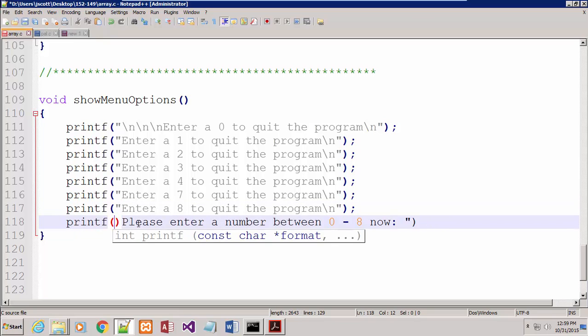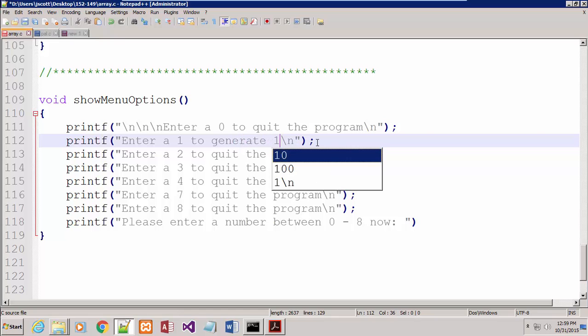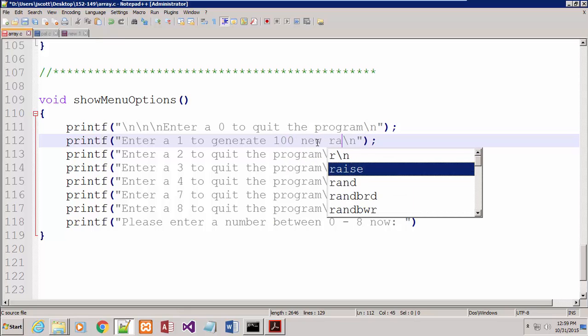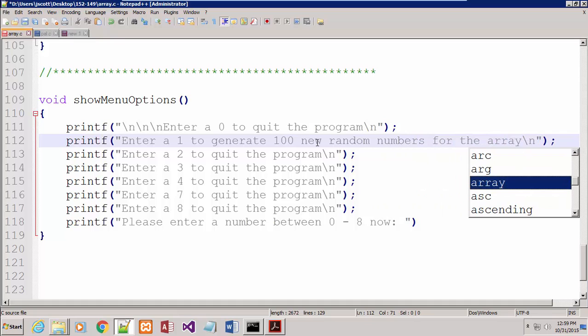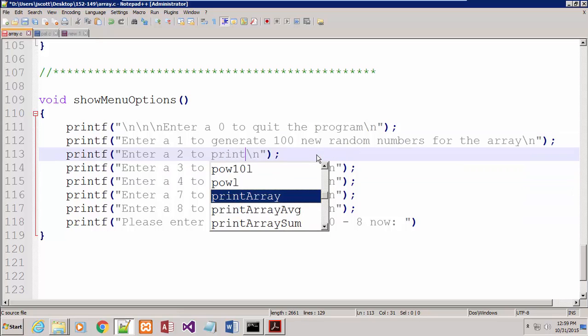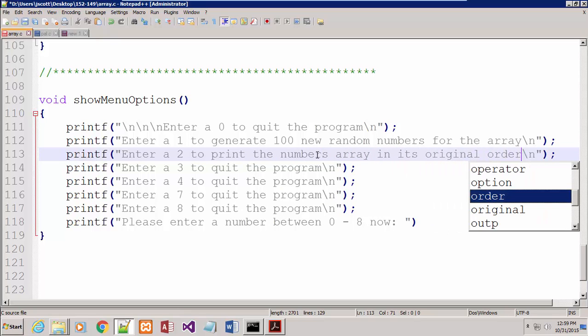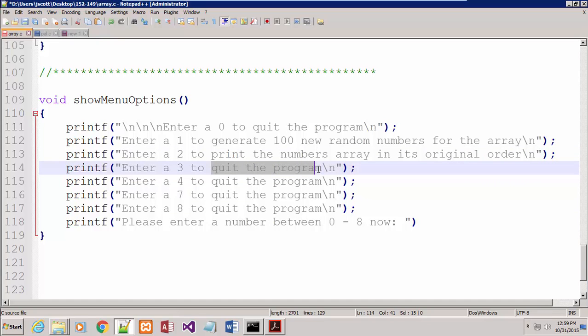All right, we're just about there. So 0 is to quit. 1 is to generate 100 new random numbers for the array. 2 is to print the numbers array in its original order. 3 is to print the numbers array in ascending order.